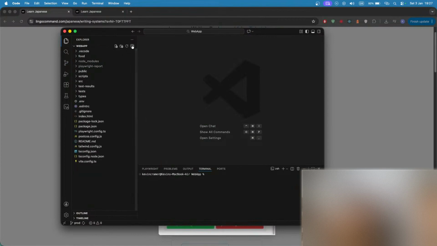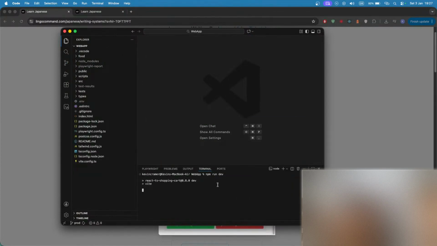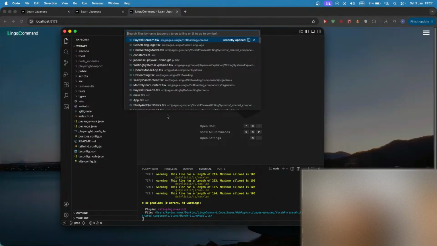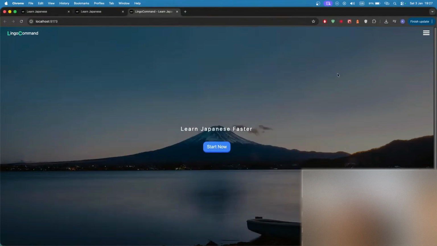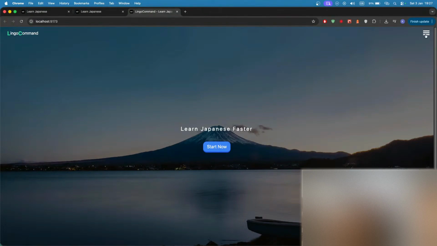and press npm run dev, I just basically spun up a local copy of the website. And so if I now go to handwriting modal, that's the component responsible for this pop-up, right? So this is the handwriting modal, and we'll need to log in.